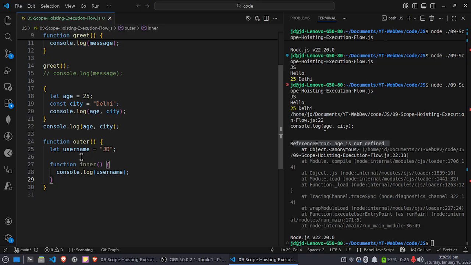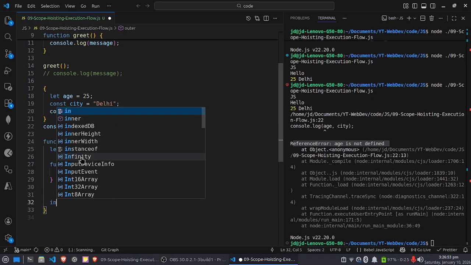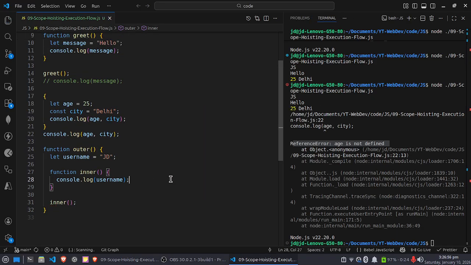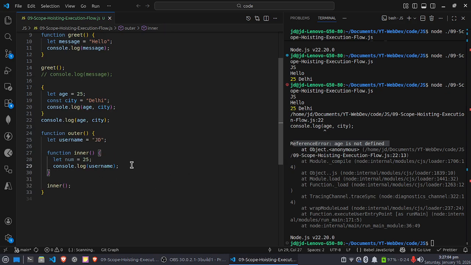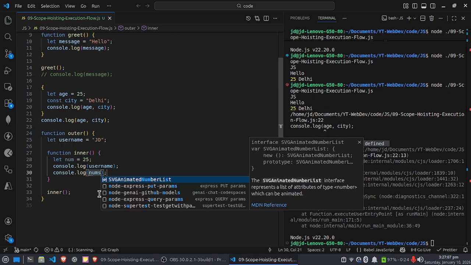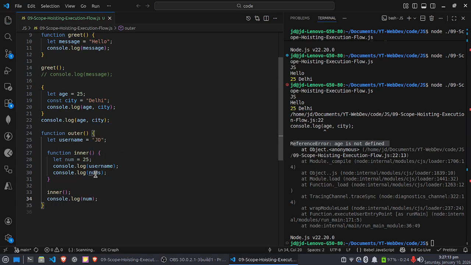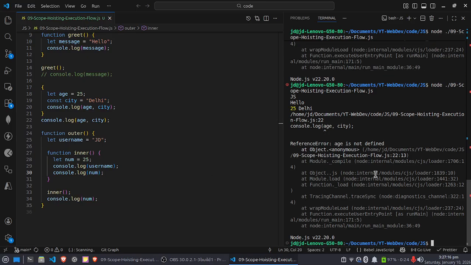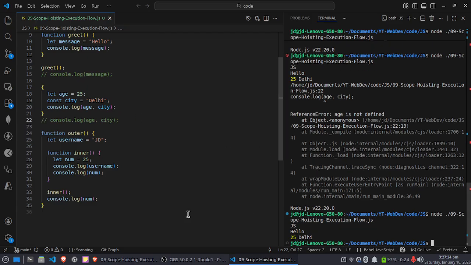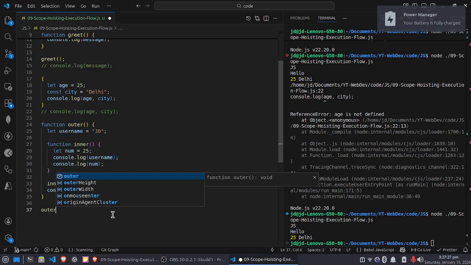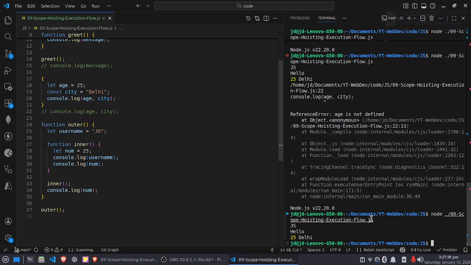I am accessing this username inside the inner function, and I call this inner function. Inside it I also define num = 25 and console.log num. And after this, if I try to access num outside, let's see. Okay, I forgot to comment this first. And I forgot to call this function. This is a very beginner mistake, a silly mistake.